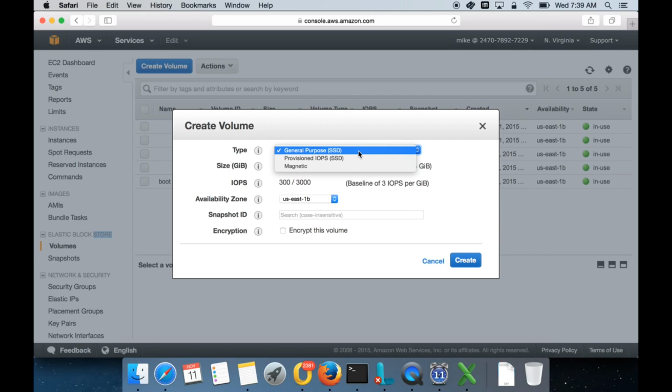The difference is that general purpose is moderate speed. If I choose general purpose, there is a baseline written here, 3 IOPS per GB. What I mean is, if I choose a 1 GB hard disk, Amazon will commit you a disk performance of 3 IOPS per 1 GB.